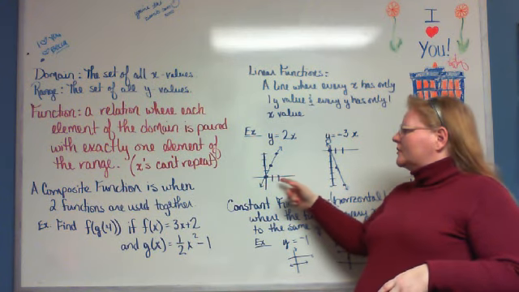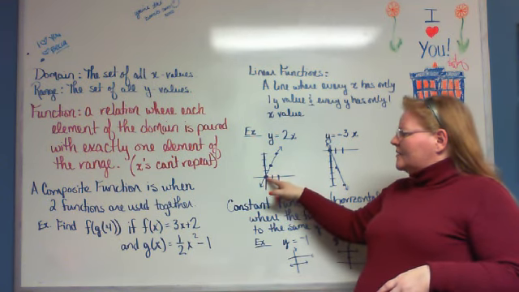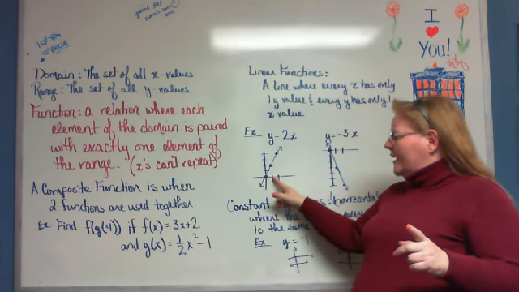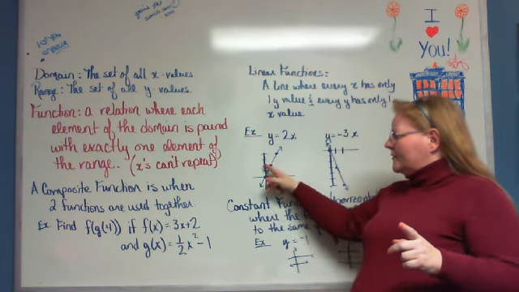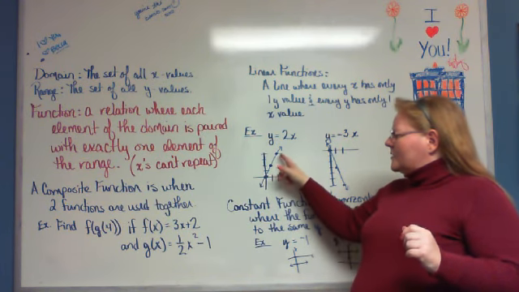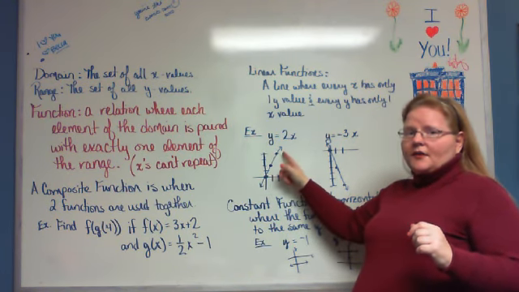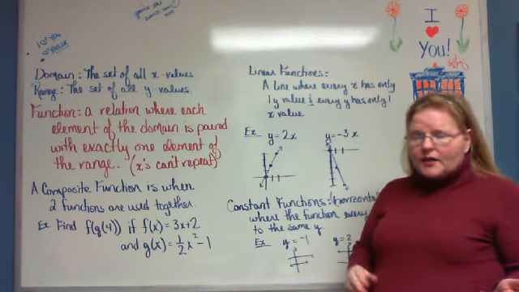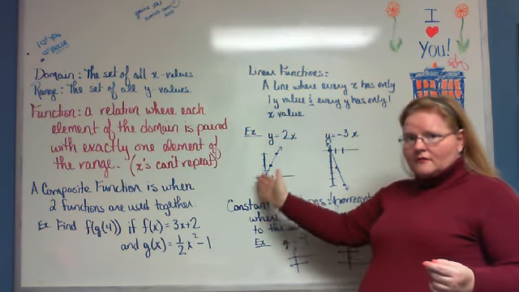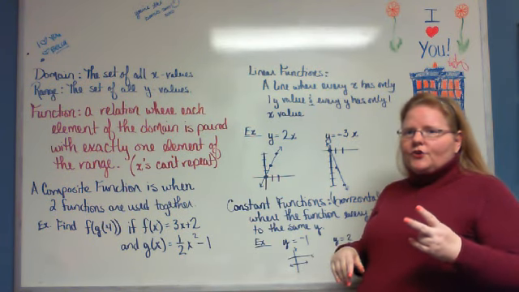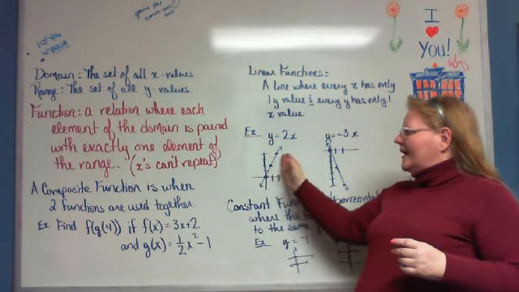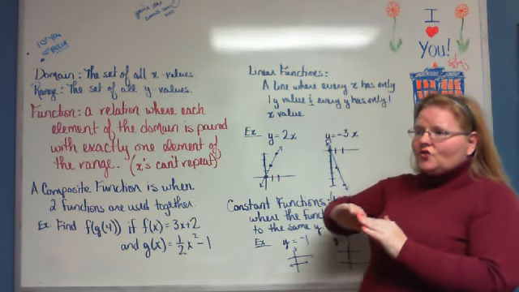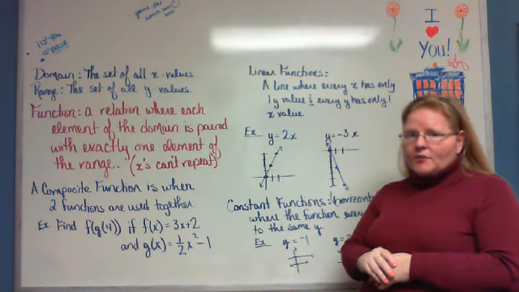It's a one-to-one function. So this x only has one y and it doesn't happen again. That's what makes it linear. Now, it has to be in a line, number one. And number two, it has to be connected for it to be considered linear. Just because things look linear does not mean that they are.